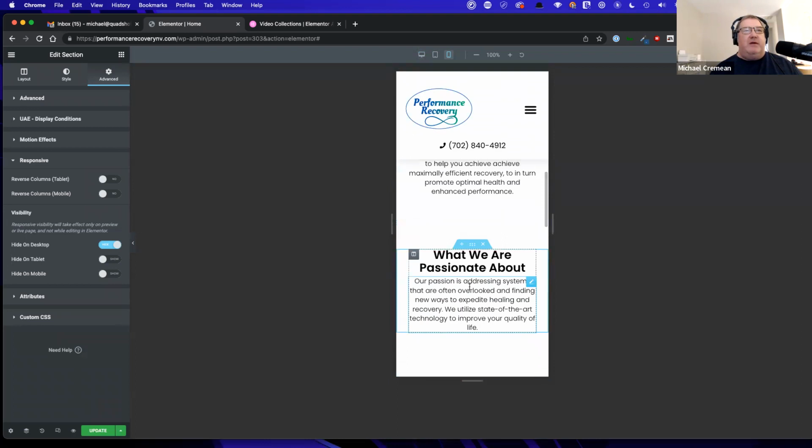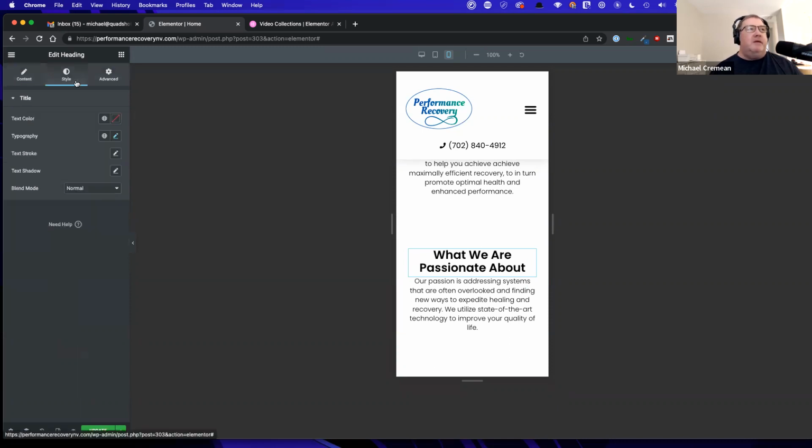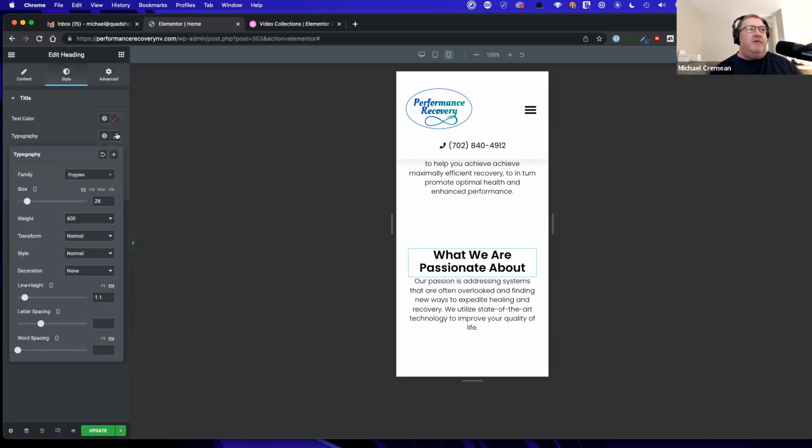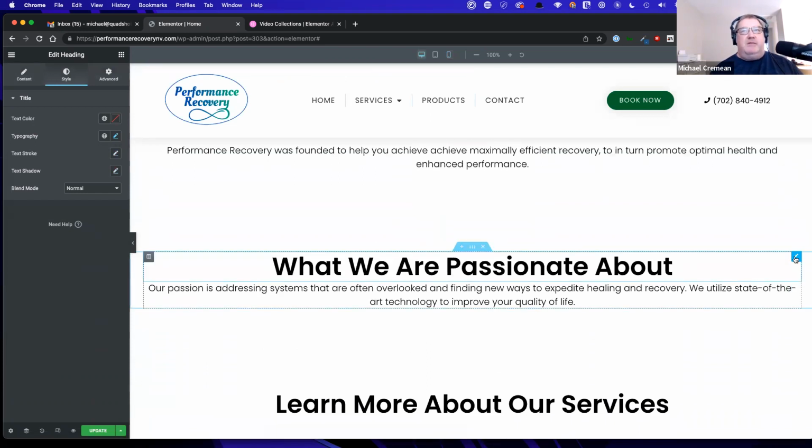So on the phone, I have a much smaller headline font, but the same text font, so that this fits in better. So for example, here, there's a typography setting only for the size on mobile. But when I go to desktop, it's much bigger, right?